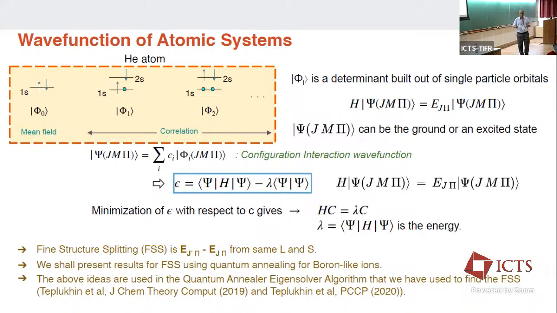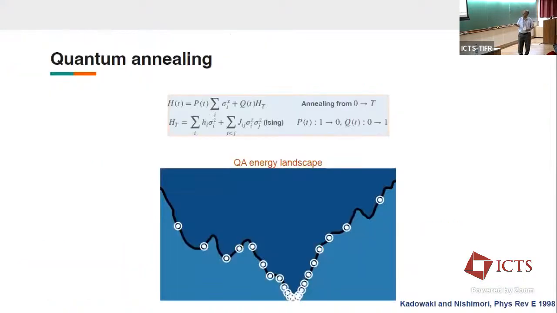Okay, so the main objective of my talk is to show that we can get accurate results using a quantum annealer, not necessarily for large systems yet, but in the future, yes, there is promise. Okay, so let me just give you an idea of what quantum annealing is in general.